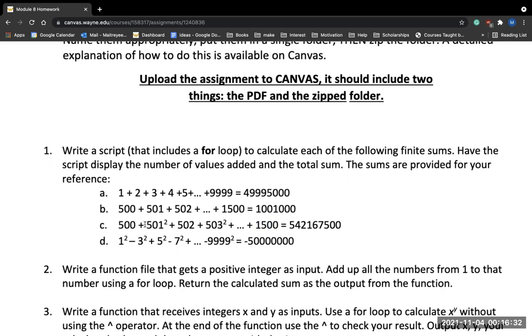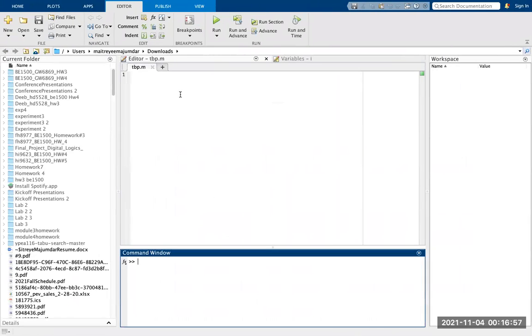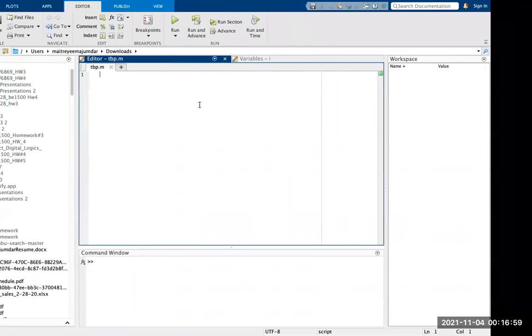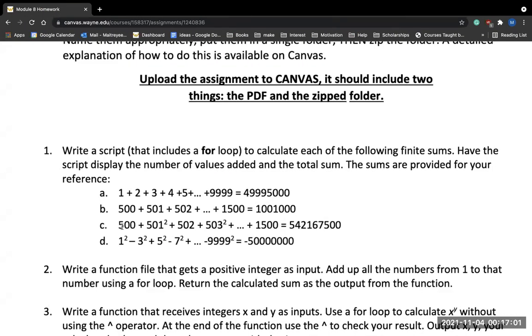So the trick to this one is that they're both going to be counting up by 2s, and then this one is going to be starting at a different value, and it's still going to be counting up by 2s. If there's time left, I will show another way to do it as well with if statements, just because. All right.